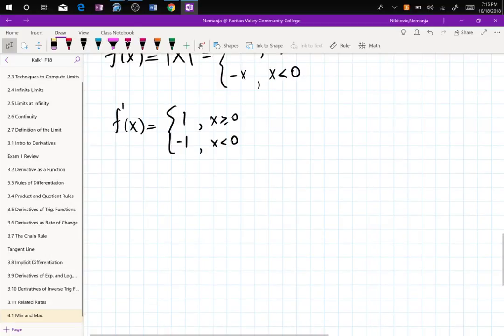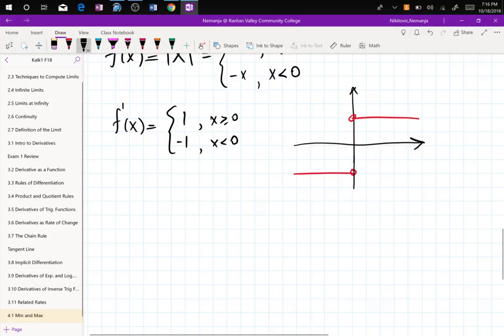Now I immediately see that the derivative does not exist at 0. Because, remember, the derivative is a function which generates slopes. And if the derivative is a function, you cannot have two y values at the same x. But what does this derivative suggest? It suggests 1 and negative 1. But you can't have both. Sorry. You have one or the other.